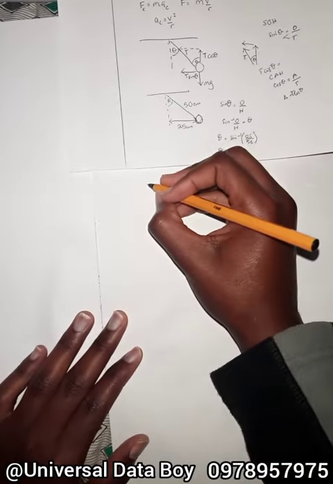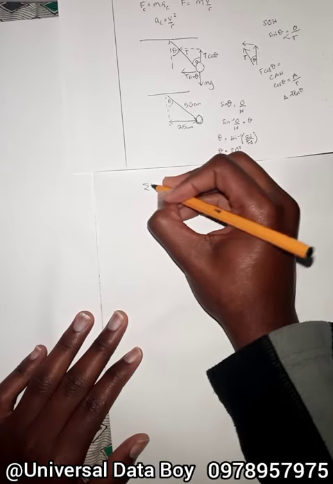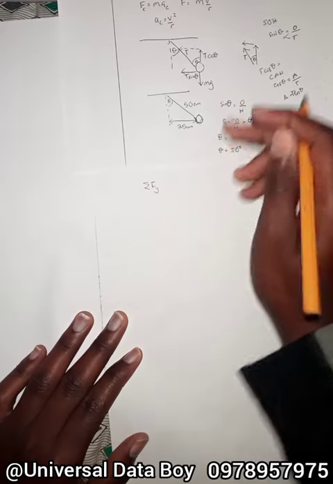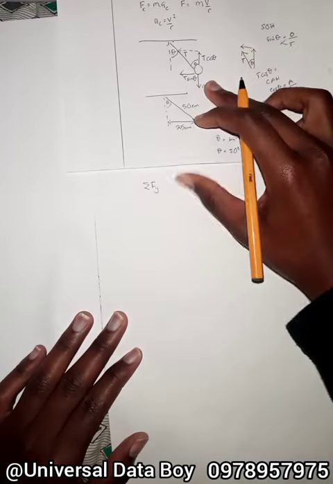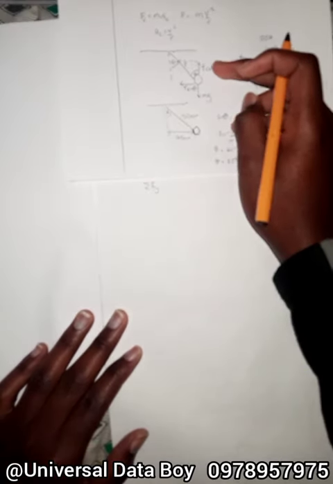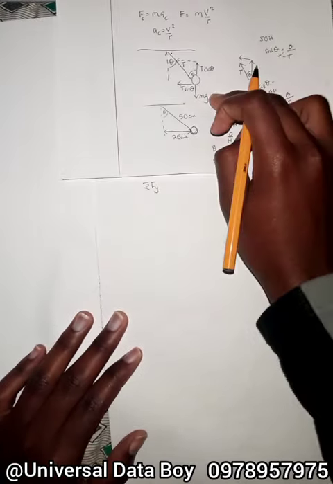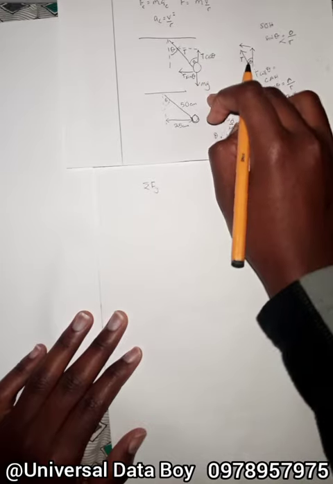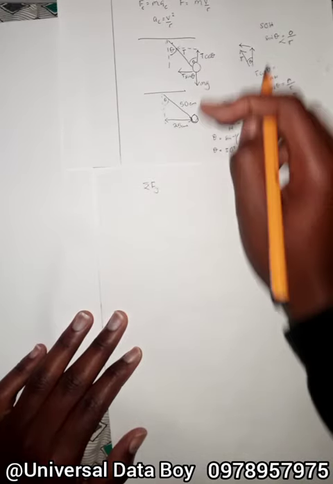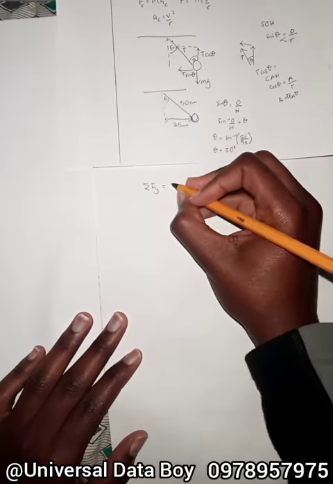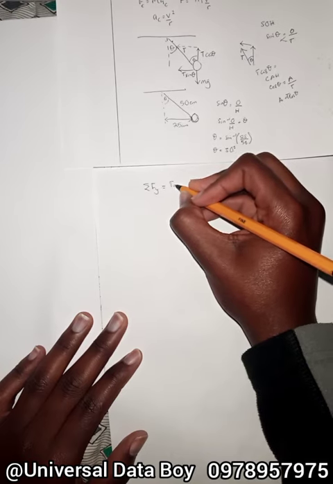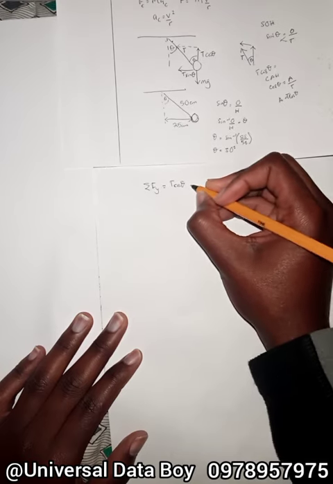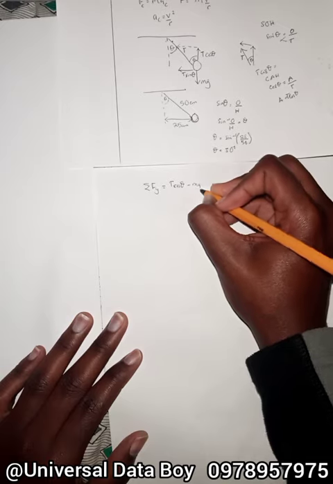So now you can sum up the forces, or summation of forces in the y. When you look at this one in the y, we have two components. We have t, and then we also have mg. Now mg, when we take down as negative, mg will be negative. Thus we'll have t cos theta minus mg.